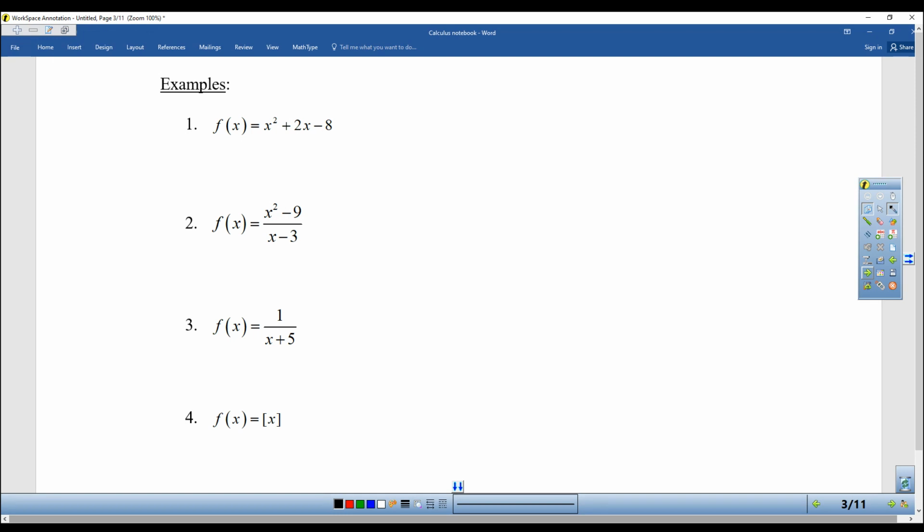So hopefully you guys learned your pre-calc well enough that you literally can just look at this and know if something's going to be continuous or not. This is a parabola. I don't even need to draw it. I don't care what it looks like. All parabolas are continuous. So if you can look at a function and say, oh, I know what that looks like, then it is continuous.